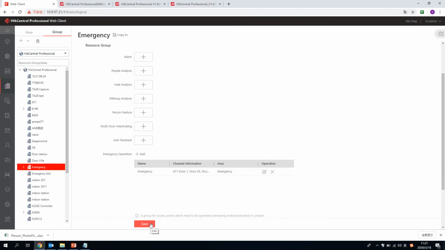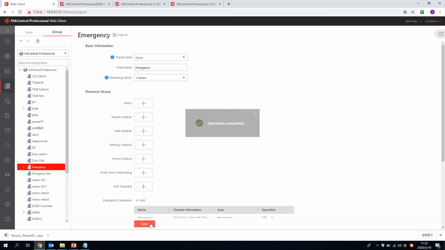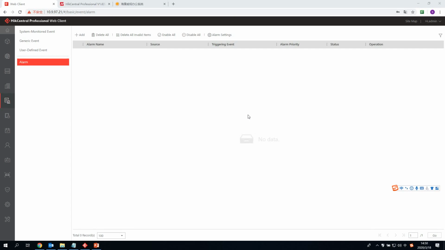So when some emergency happens, you can click, and only the doors in the emergency group will be opened. People in some countries know the pathway for emergencies, so they will go there, and you can click to open the emergency doors. All right, so that's all right.